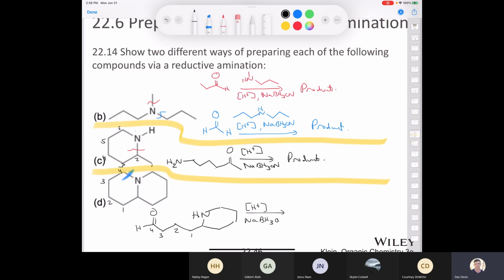Give me a thumbs up if you follow me just on the concept. Okay, I know that this is organic chemistry too. You might think, well, I'm going to need a little time to try it on my own, but I can do it. Okay, cool. Yeah, it's not simple, that's for sure, but it's definitely doable. Something I encourage everybody to do, since I did both ways for B, and I only did one way for C and D, I encourage you to try to find a second way for both C and D.